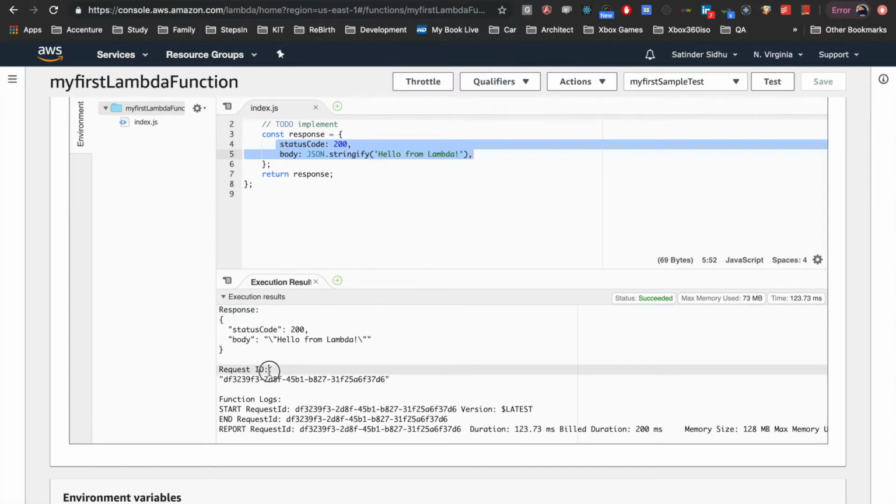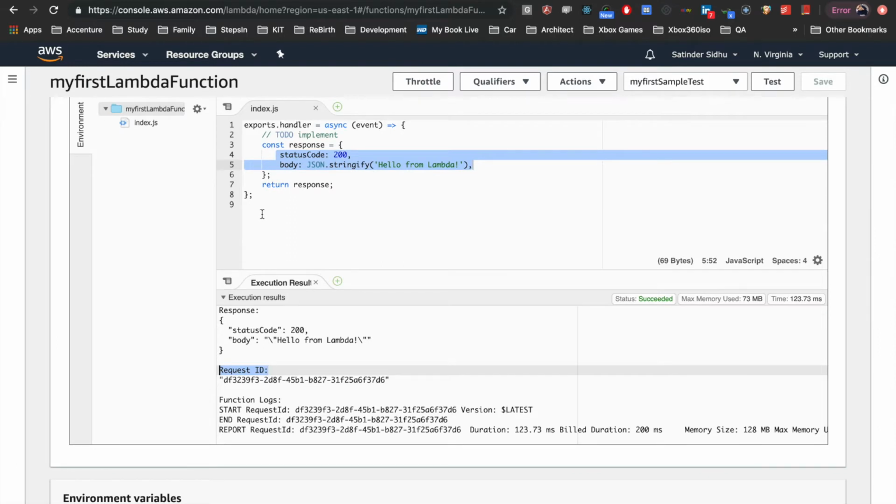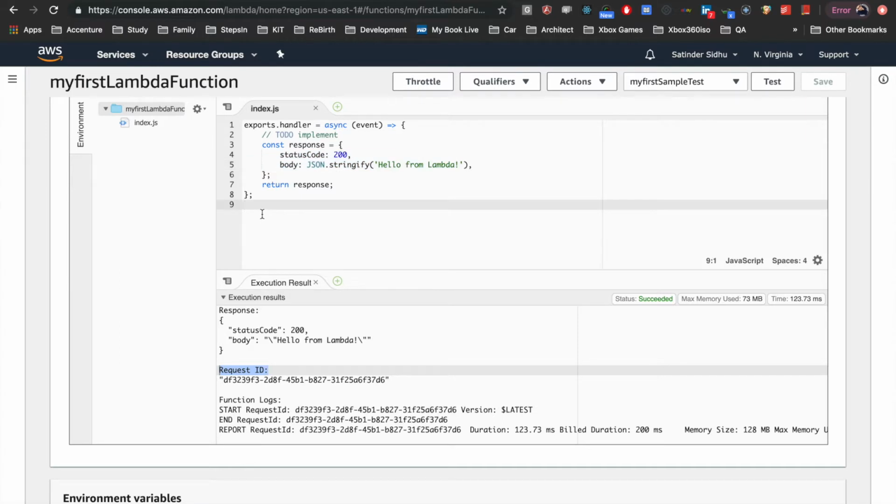Request ID. This is a unique ID given to the request when we call any Lambda function. For example, now we called this Lambda function just for testing purposes. We got this request ID, but later on when you connect this function with other functionality, so different applications will be calling this function to get their things done, we can track different request IDs for logging or exceptions or many other reasons also.